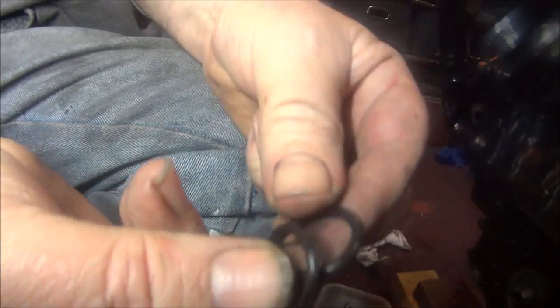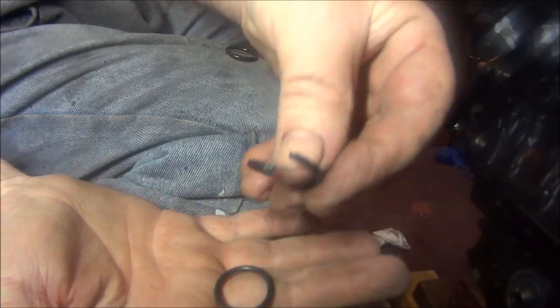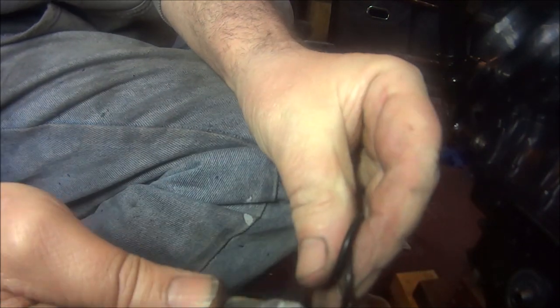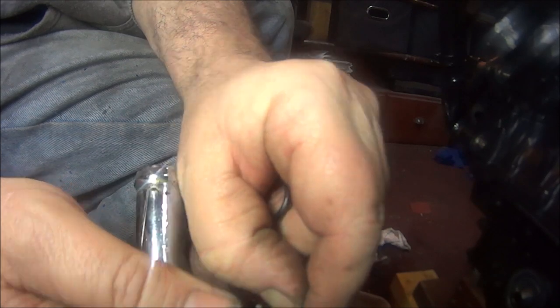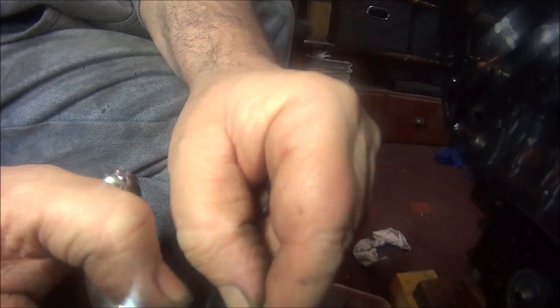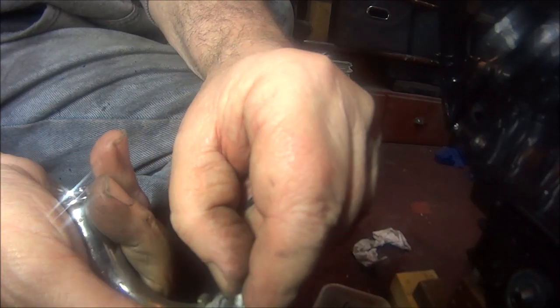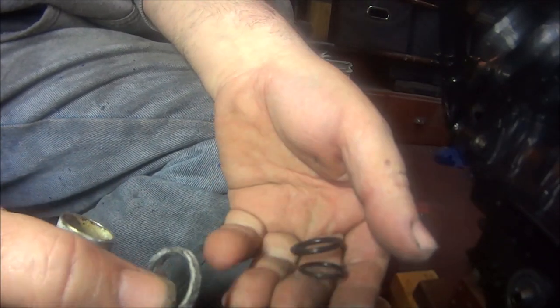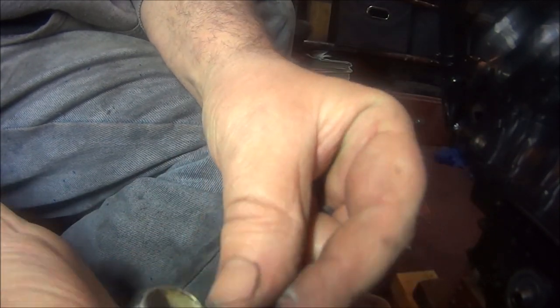There then. Got two different sizes. It's a thinner one and that's a thicker one. I think I'd say that's that one. Yes, looks like the rear pipes have the thicker washer on it, thicker rubber steel. So that's the fat one. I think that must be that one, so we'll go with the smaller one.